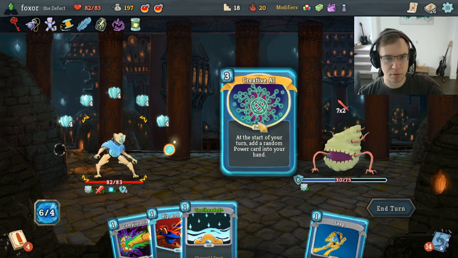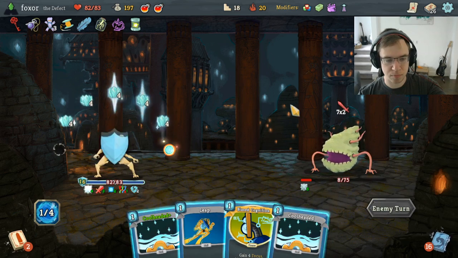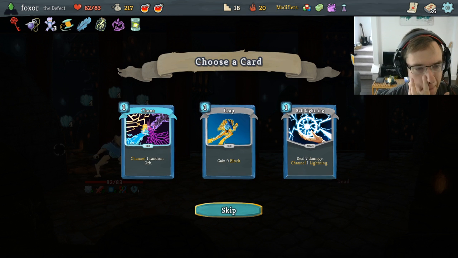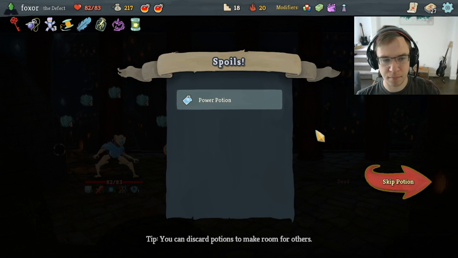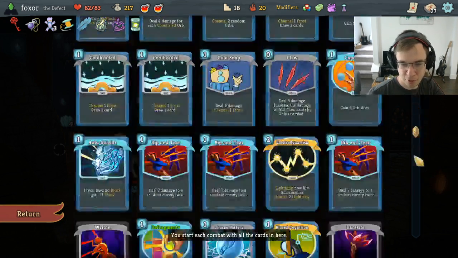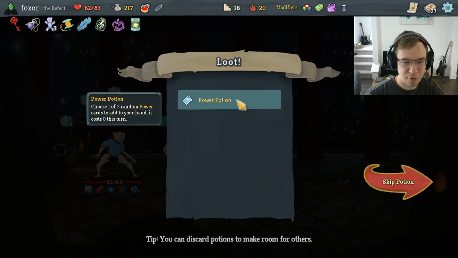Creative AI. Okay, sure. And we're already blocked out. And we have 6 energy, so there's Barrage. Pow pow. Ball Lightning? Everybody wants the Chaos Orb, huh? But Ball Lightning, we don't have any source of actual lightning orbs. We're just relying on Electrodynamics for 1 shot of them, and then Chaos, maybe. But we already have 1 Chaos.